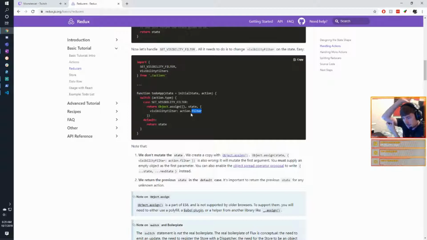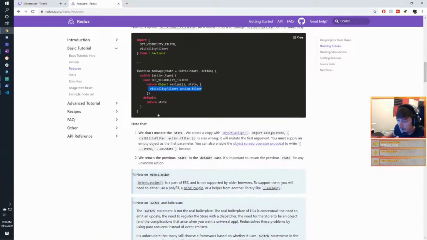So why wouldn't we? Oh, because we're making a new object. Okay. So we're using the Object.assign because we want to construct a new state and then pass it in instead of modifying the old state. So if we were to take state.visibilityFilter and set it equal to action.filter, we would be modifying the parameter's state because it's passed by reference. So we have to use this Object.assign, construct a new object, and then take the previous state as the base for it, and then assign it the new properties that we want to change. Then we return our default state.